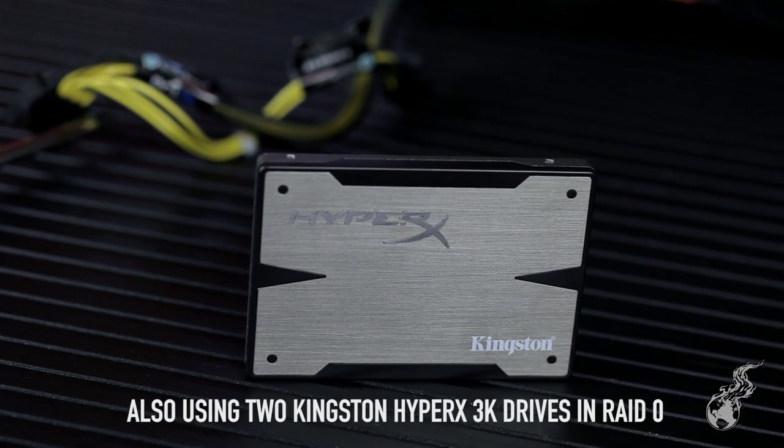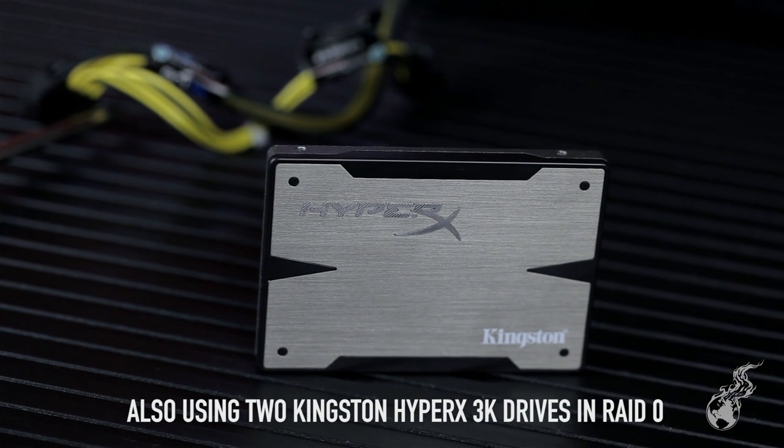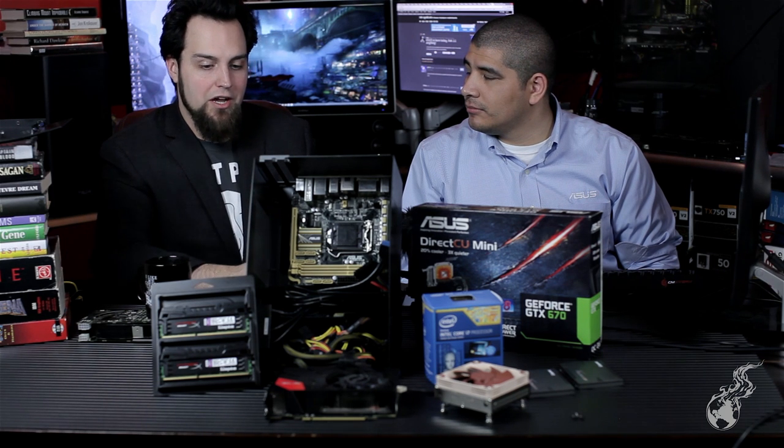Using 450 watts with the GTX 670 and the 4770K might seem surprising, but this is a high-efficiency power supply with good quality components inside. After JJ leaves, we'll put this together, benchmark it, and use a Kill-A-Watt to measure power draw from the wall. People are going to be surprised — 450 watts will power the system entirely, even under a full gaming load.